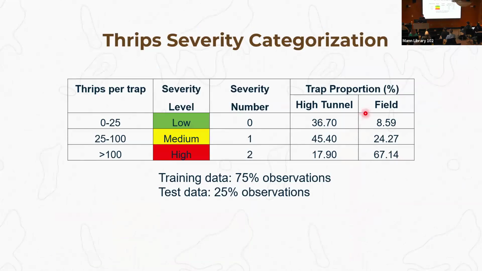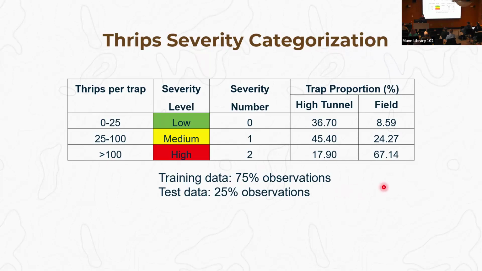So what we did next is, obviously growers don't care about what the exact number of thrips is, but they care about risk threshold. So we categorized this data into 3 different categories: low, medium, and high. Low, where we had less than 25 thrips per trap, medium less than 100, and then high more than 100 per trap. And one of the first things you will notice is that there is a nearly symmetrical distribution of these thrips in high tunnels, whereas they were more asymmetrical in the field. More than 2/3 of the traps collected from the field actually had over 100 thrips. So that tells you something.